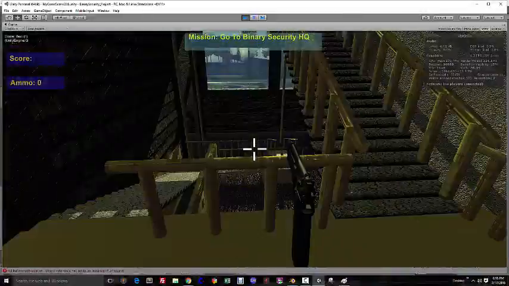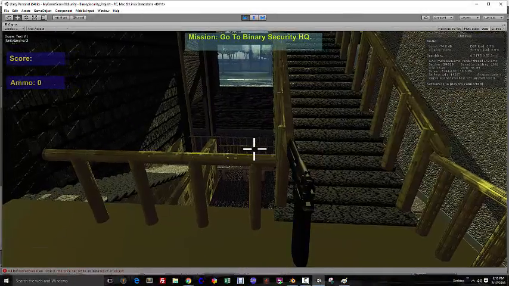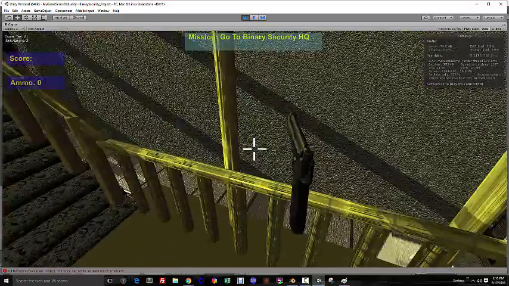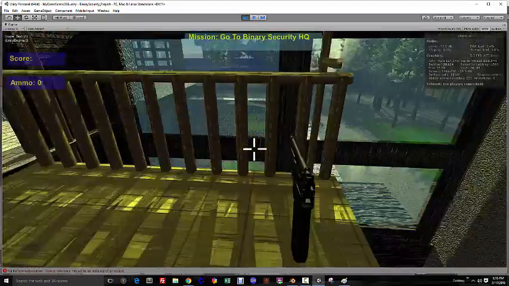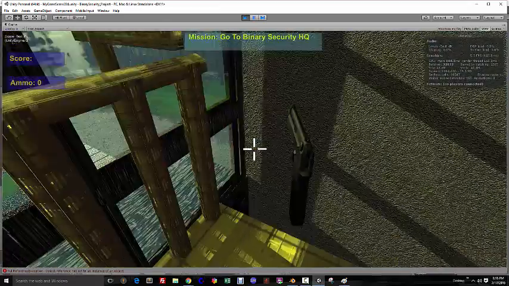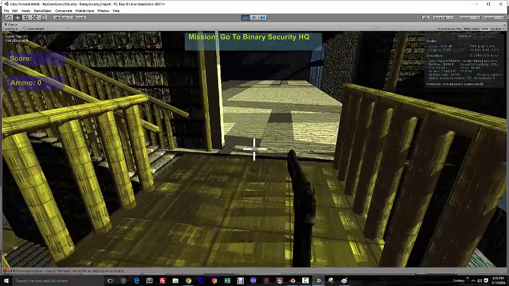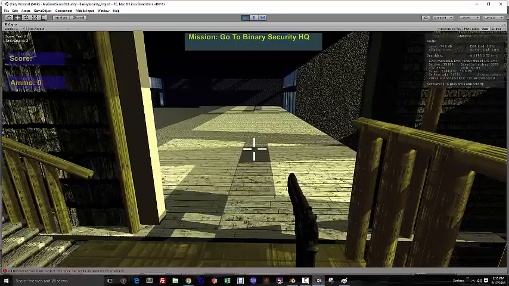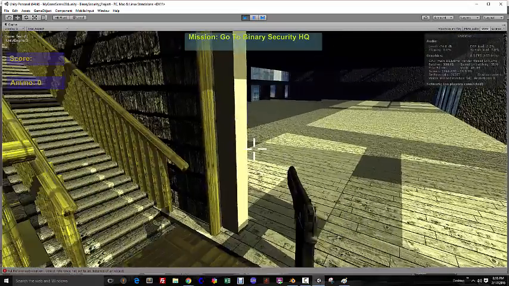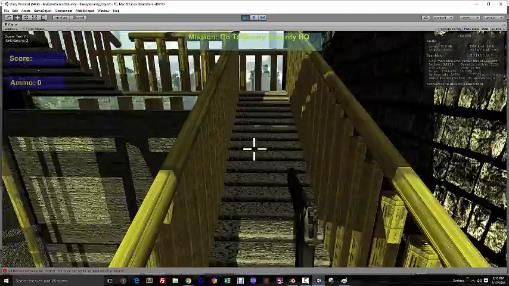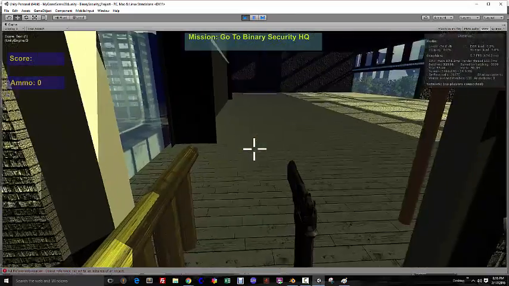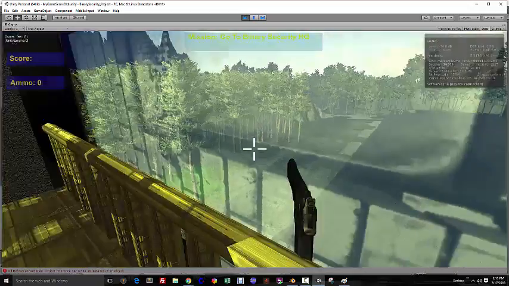Whoops. I almost fell off. Oh, this one has a wall, so I couldn't fall off this one. Okay, cool. I probably would have fell off that otherwise. And this one needs a wall here too. And here's one more level, and then we'll be on the headquarters, which is right here. Oh, actually, nope. There's one more level up.